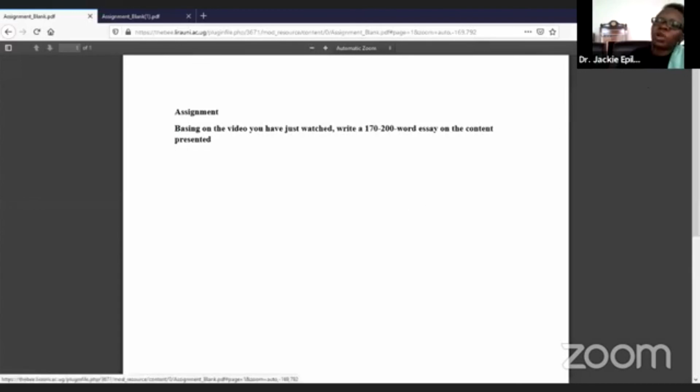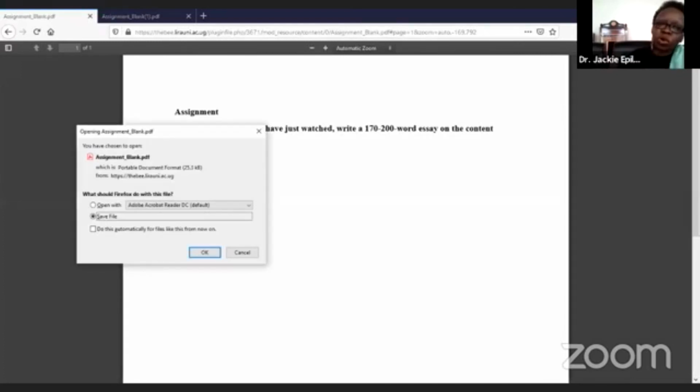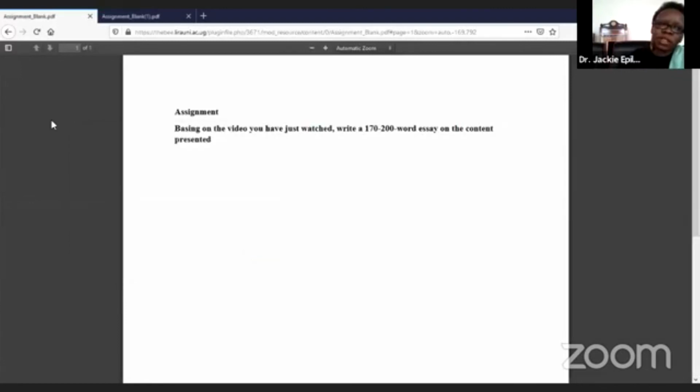So if you want to download, you can just click here and click on download, and then it will prompt, do you want to open? Do you want to save? You do the needful. And then you press cancel if you don't want. And then you just use that back arrow, the left top corner, you click on that and it will take you back to where we were.